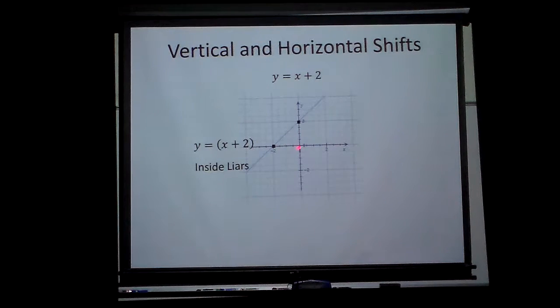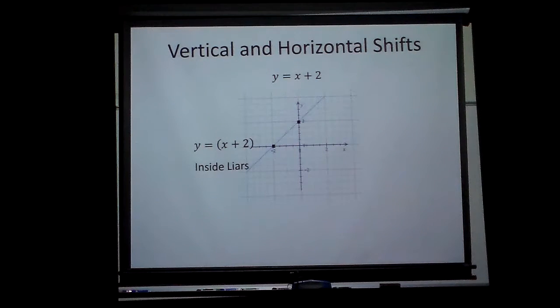In other words, think of it this way. At y equals x, the point is (0, 0), because x is 0, y is 0. However, if I went to y plus 2, when x is 0, it's going to go up 2 faster, so that's why it's at 2. And if I was out here at this 2, it would go up 2 more and be all the way up here at 4. Yet at negative 2, it puts me back at the same place I started at, (0, 0), so I move it 2 left.